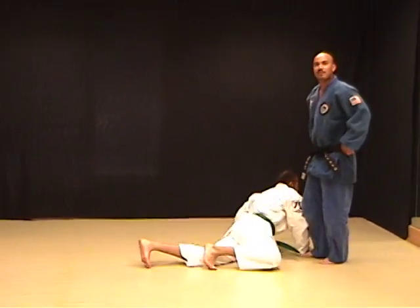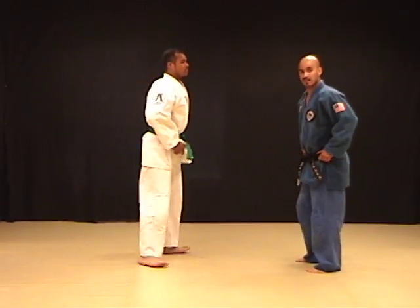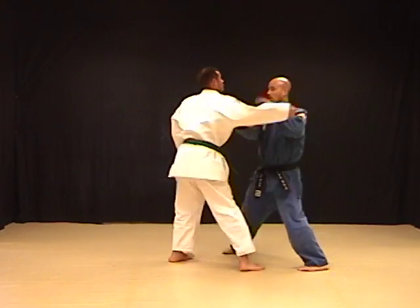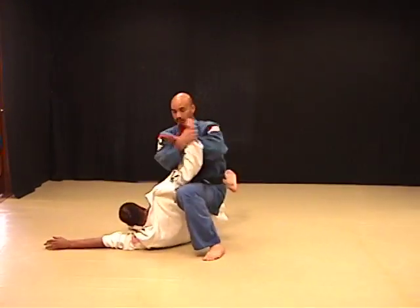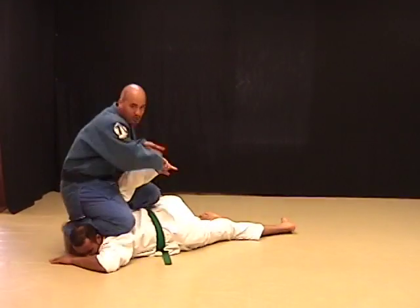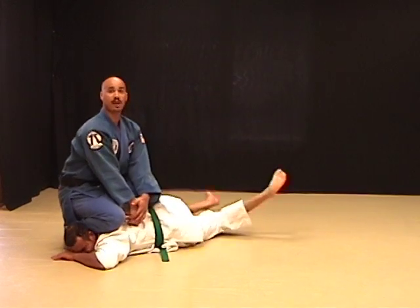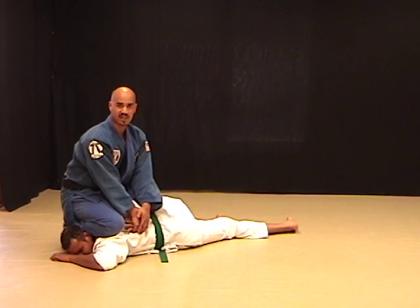One more time, we're going to go from the opposite side and give you a view from Side B. Right foot back, he's coming in — one, two, three, four, five, six. Point — seven, eight. Cross pressure, up, around, drop down, fold in, arch, two-way pressure. And there again, you have your finalization of submission.